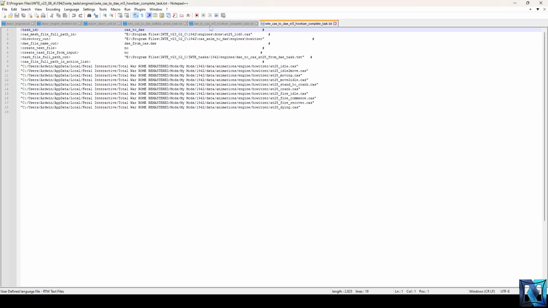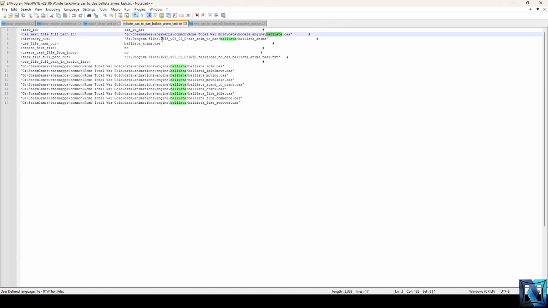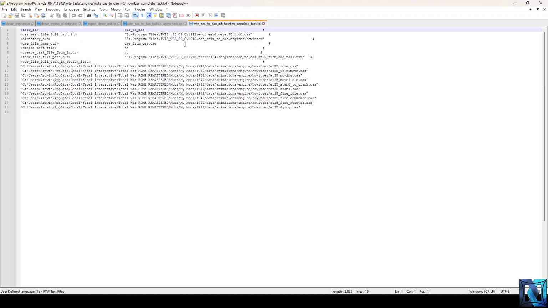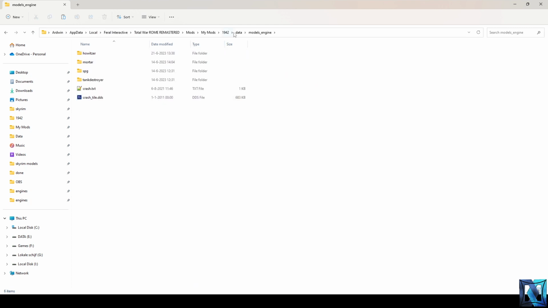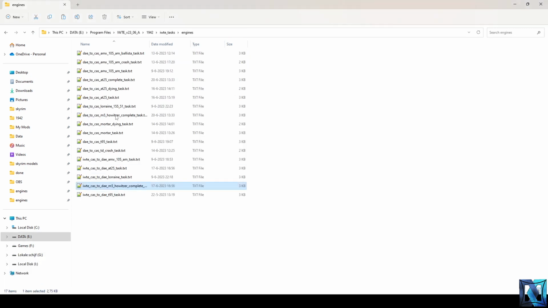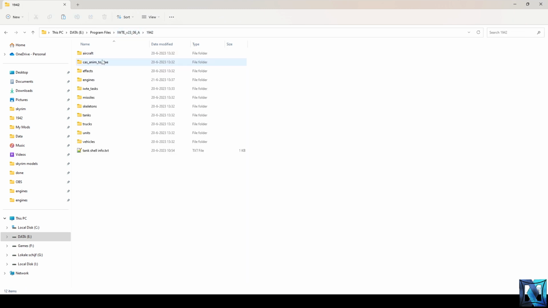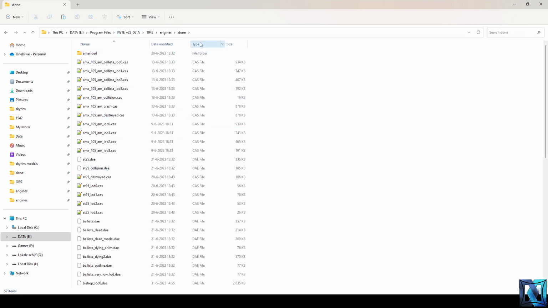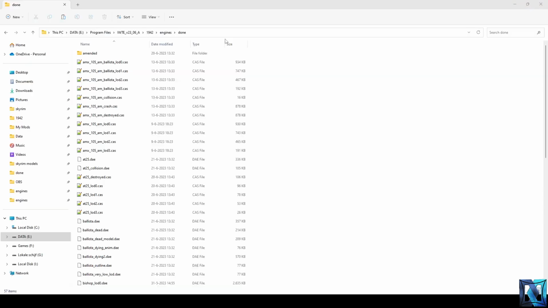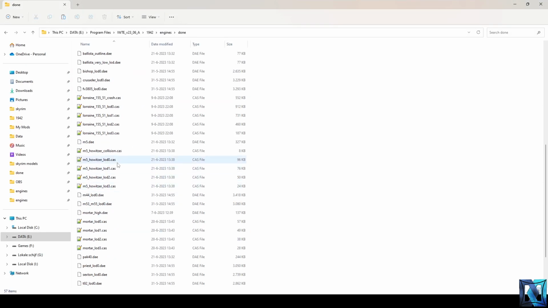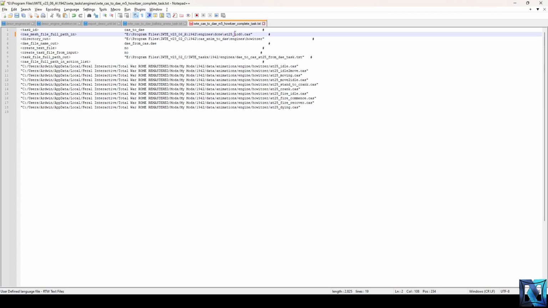Alright. So what do we have here? We have the input cache file. So in this case, we want to use the directory for the model. So we have model engines. Well, we can use this one as well. We can just create it. So we copy this directory, paste it here, and we have the howitzer lot 0. So this is the input model file.